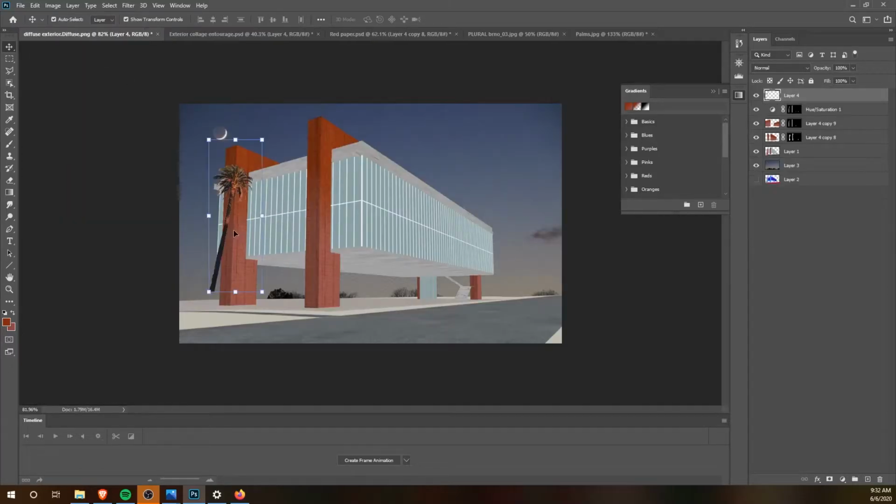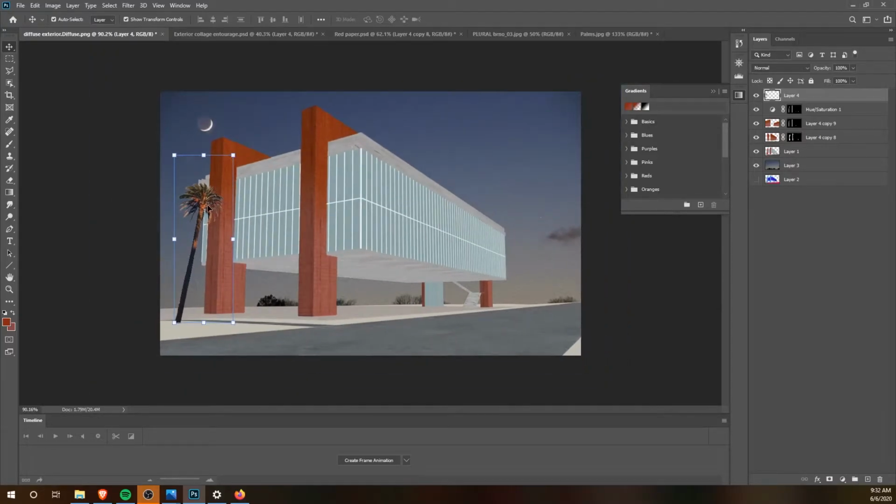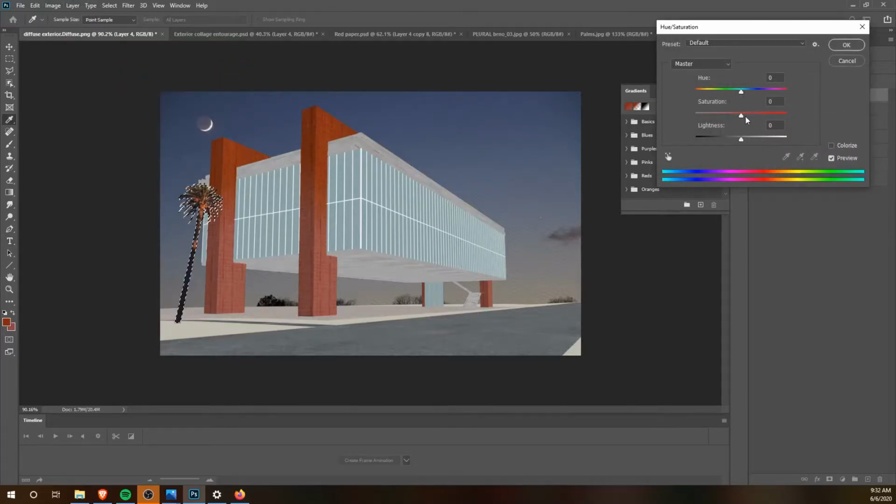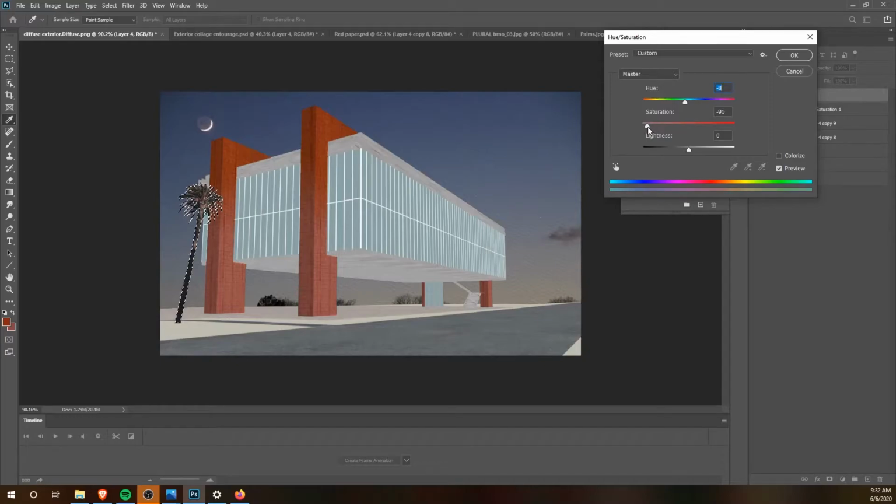So let's go ahead and just bring it over to our image, and obviously the light's not quite right with the scene that we're trying to do, and it looks like an evening scene where it came from. But usually a nice thing to do if you're doing an evening shot is to go in and adjust the saturation. Colors will be a lot less saturated. There we go, that's not looking too bad. You can adjust the saturation, you could adjust the hue if you wanted. You could bring the saturation way down. Yeah, let's do something like that.